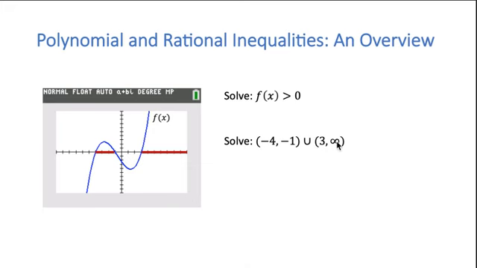One of the things you're going to have to do is know when to use a parenthesis and when to use a bracket in your intervals. We are using parentheses here because we were given an inequality that does not have an equal to part to it. So that means we're going to have parentheses everywhere. The only time you could have a bracket is if there was a line under here. That's not happening in this example.